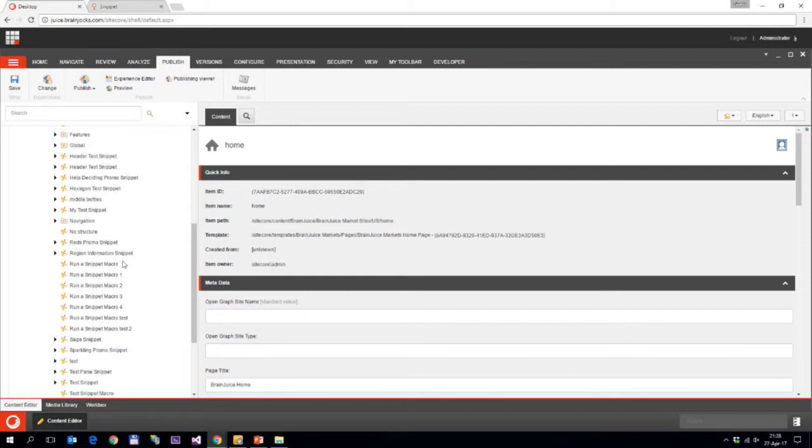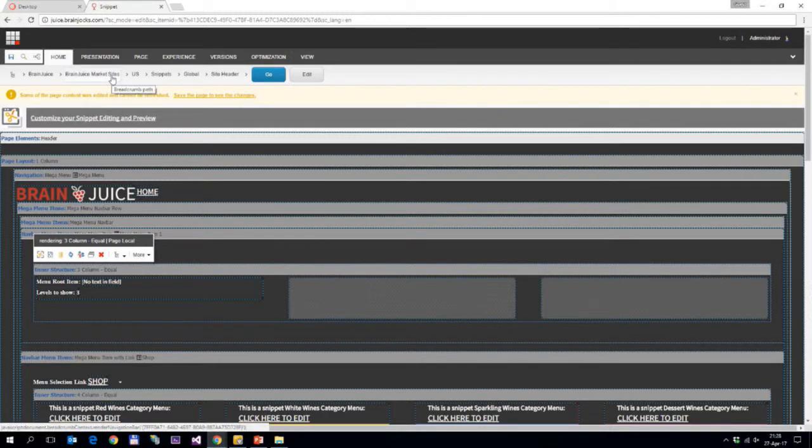Why is it like this? Because actually, it's a bit of a problem for Sitecore. If you open a huge page with a lot of components, a lot of renderings with different data sources, it's a problem for Sitecore to handle all of this properly. So that's why this approach with snippets is here. But it can be extended even more.